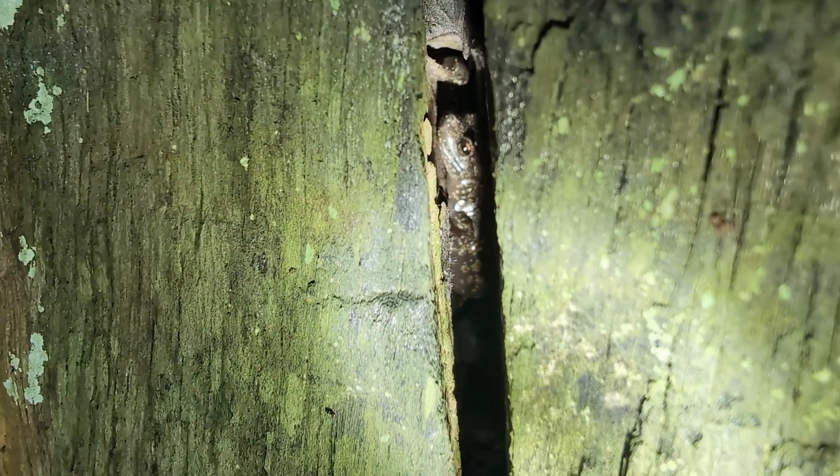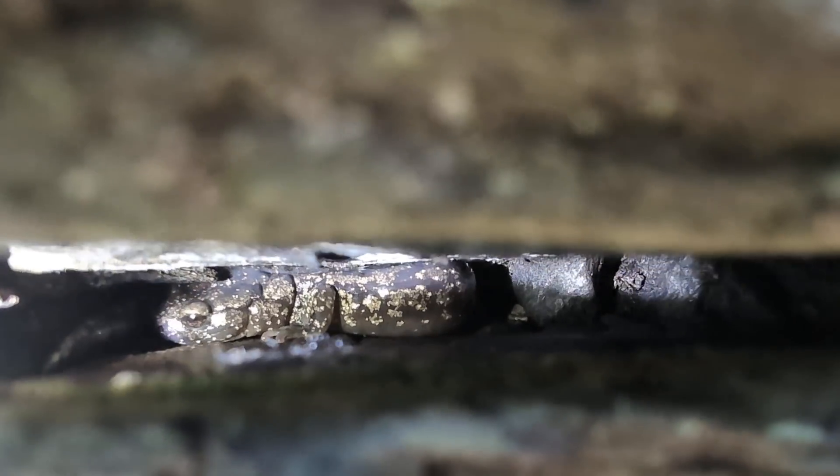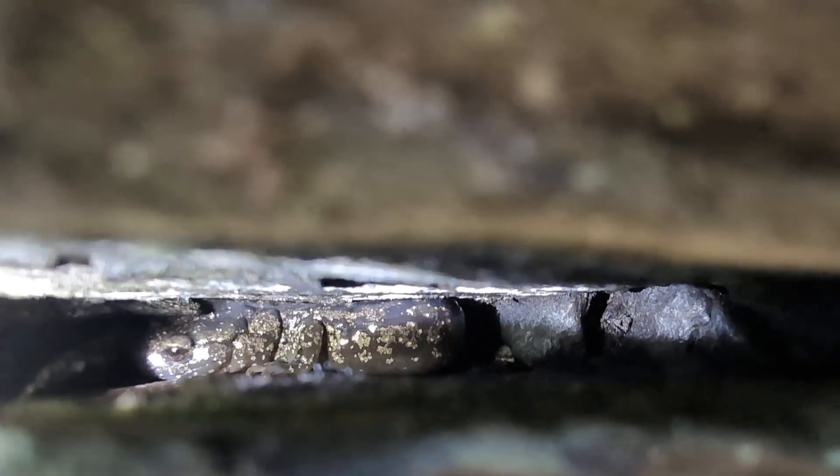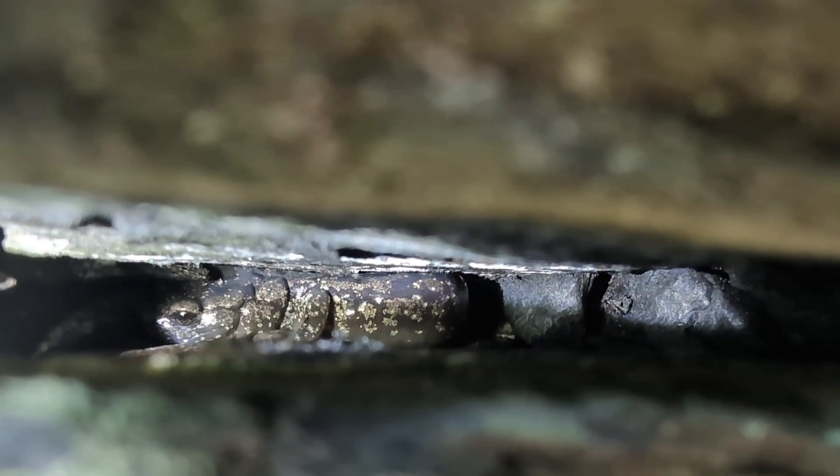The seventh salamander is right here, but it's almost impossible to see. In this little crack here is a wandering salamander. This is another one of the climbing salamanders but this one actually is often found in the redwood trees, climbing up trees in crevices like this - that's why I needed a flashlight to find it. One of the really cool adaptations of these salamanders is that they are known to jump from trees and actually glide - they spread their legs out and use their tails to slow down their descent. Definitely worth looking up the research video online. It looks similar to the Klamath black salamander but has much more of a clouded pattern, and it's actually very closely related to the clouded salamander further north.